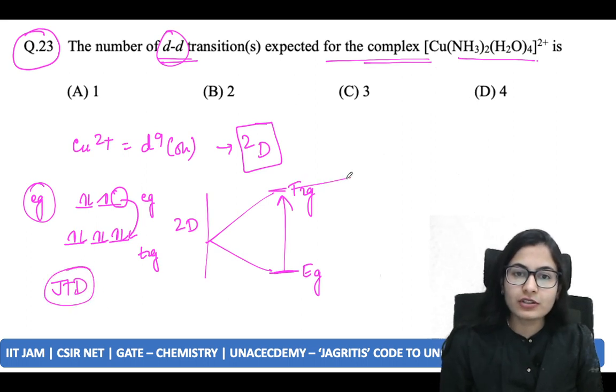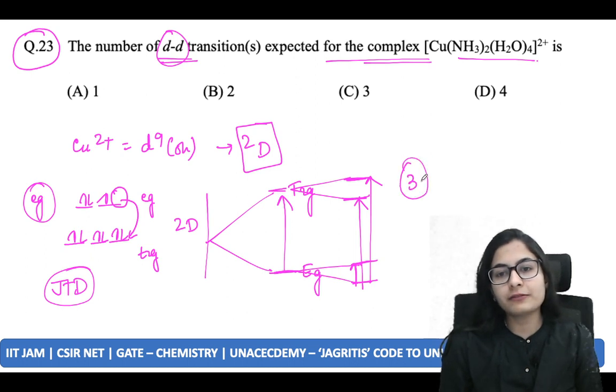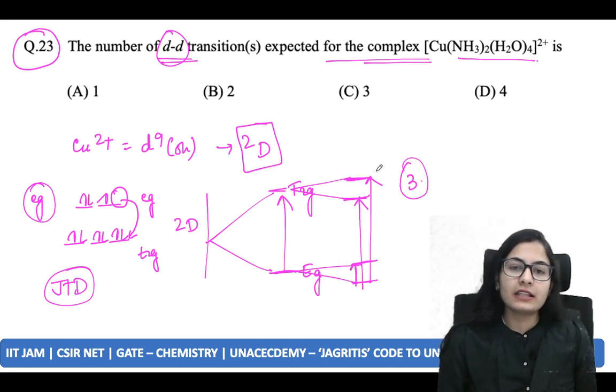Jahn-Teller distortion is going to make these levels split further into two different levels like this. So what is your transition now? One transition, two transitions, three transitions. Okay, so you basically have three transitions. Now what happens is, this is another E level, this is another T2 level, and both of these are A and B levels over here.